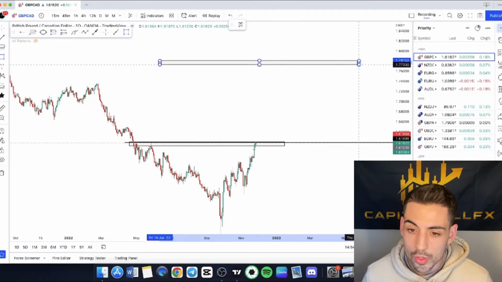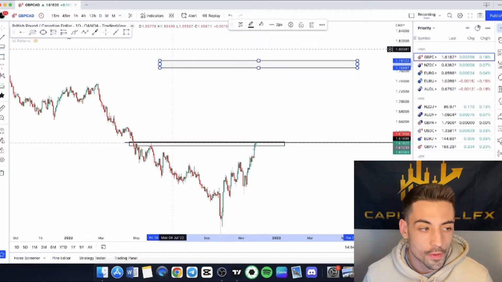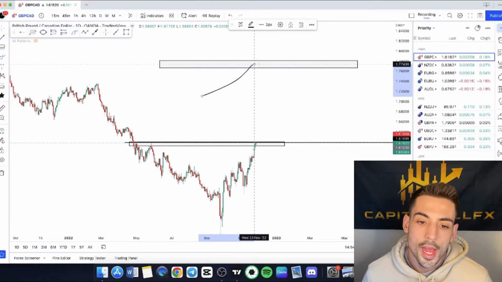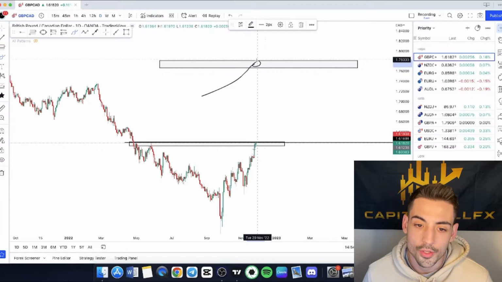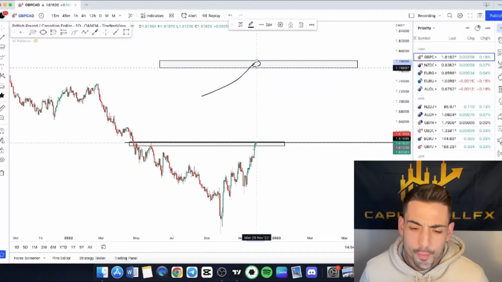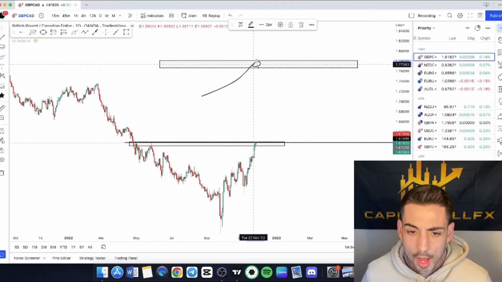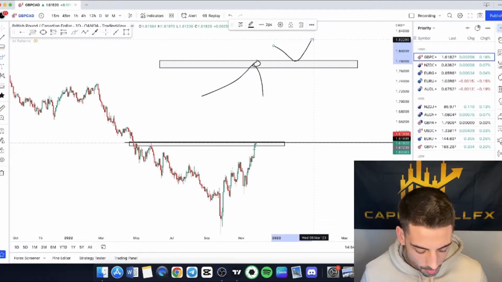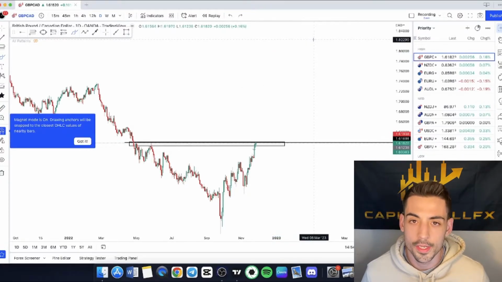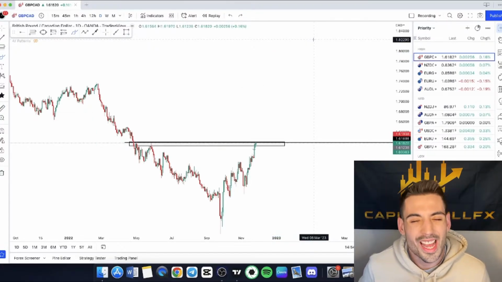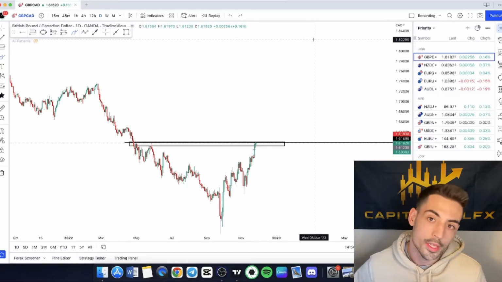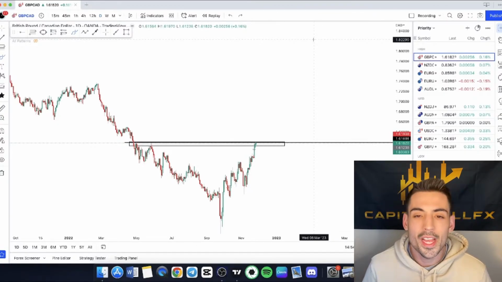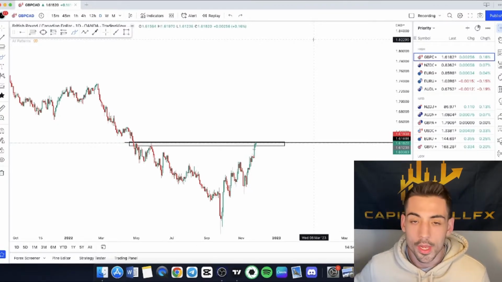And for those of you who don't know my trading strategy, I just look for daily horizontal levels, and I wait for price to come up to these horizontal levels, and I will monitor the price action around these levels, usually on the hourly time frame. If price is around a significant resistance level, I'm looking for a sell. And if it's around a significant support level, I'm looking for a buy. It's as simple as that. Buying at support and selling at resistance. It's never been more simple because I don't think that trading has to be so complex with all these different indicators and all these different confluences. Although confluences are nice, it could be very simple as buying at support and selling at resistance.